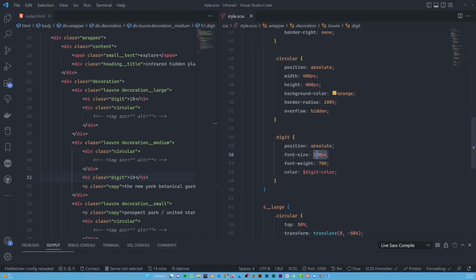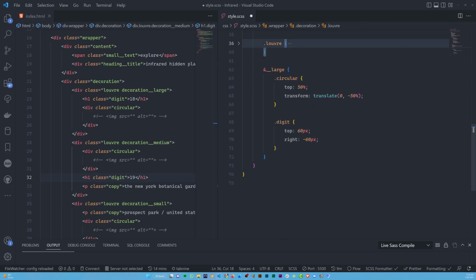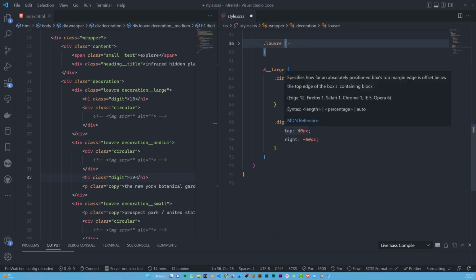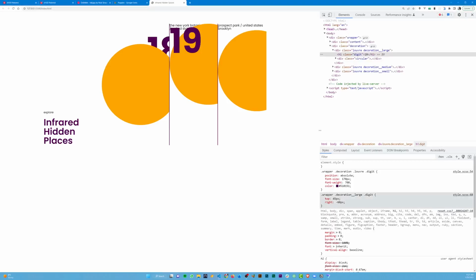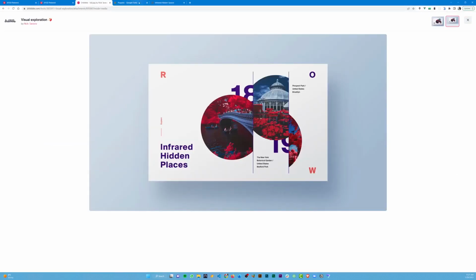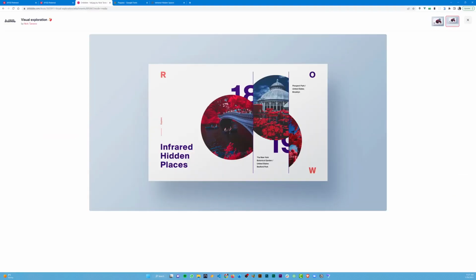So we'll change the font size to 170. And top, I believe, 45. Okay. So we'll not tidy this very first one. We'll see how we arrange the second one.